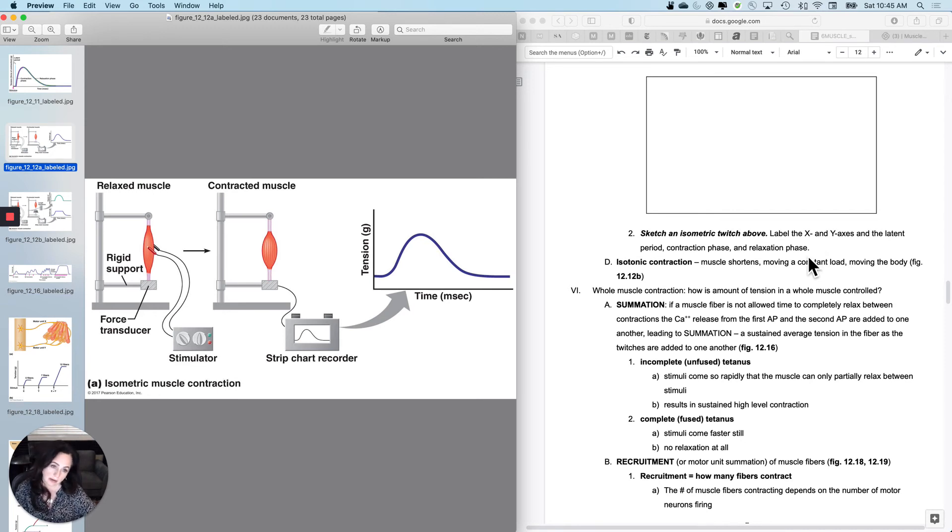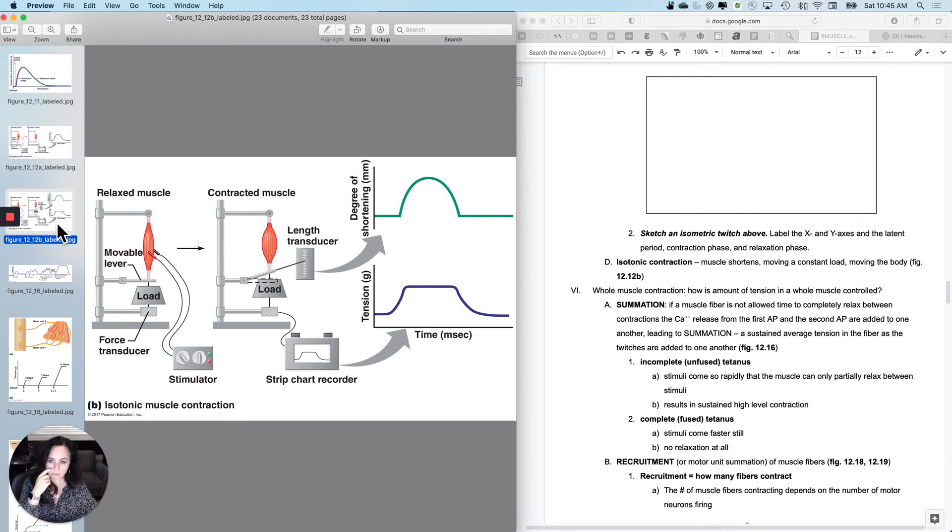And then there is another kind of muscle contraction, which is called an isotonic muscle contraction. And this one is a little harder for people to understand. So listen carefully. What happens with an isotonic contraction is what you typically think of as muscle contraction. Like I'm moving, right? I'm using this tension to overcome this load. So it's muscle is shortening, moving a constant load. This is how you walk. This is how I'm talking. But looking at the graph can be a little confusing. So let's look at it together.